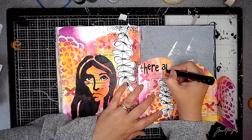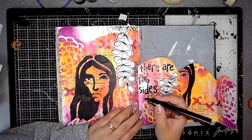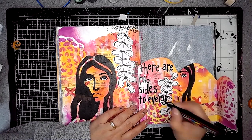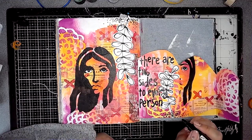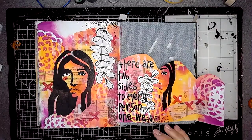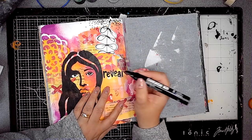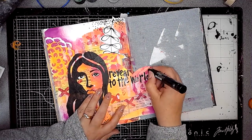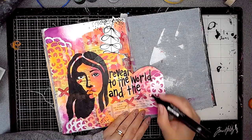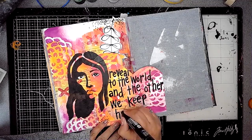And then finally it was just time to add my words into the spaces that were left, really, kind of working around the collage element that I'd added on. This page kind of spoke to me a lot about how, as humans, we do have more than one side to ourselves, and I think we often have a side to ourselves that we do keep hidden from everybody else. And so that was kind of what this spoke to me about, so that was what I went with.